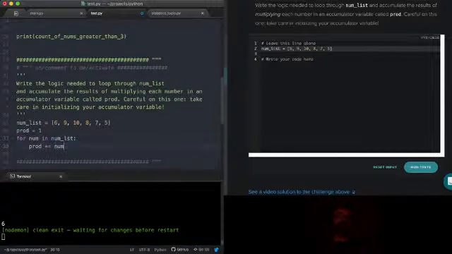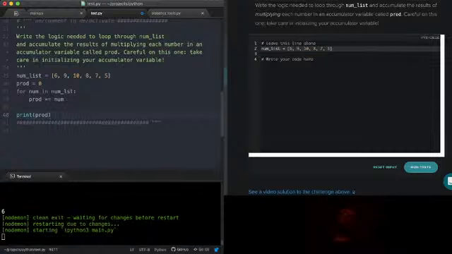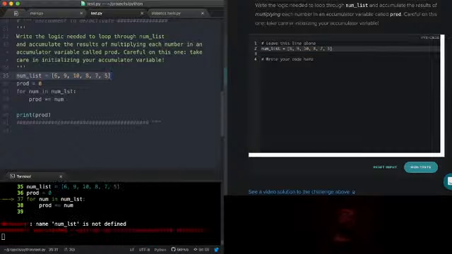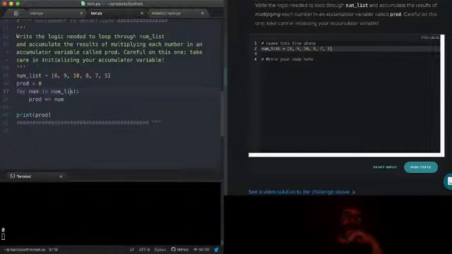What they're saying here is if I initialize prod at 0, what's going to happen? For any value that I pass in here, prod, which is 0, times num is 0. So no matter what, prod is always going to equal 0 in this case.